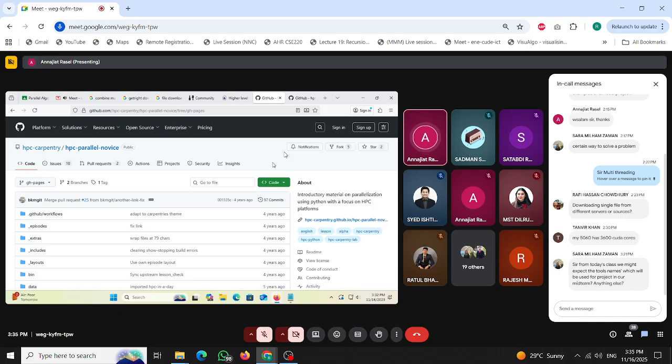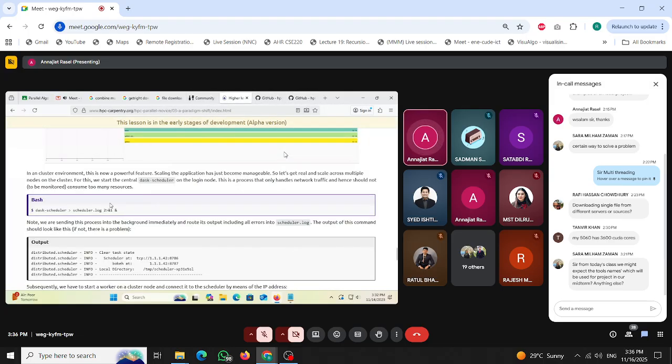For example, learn shell first. It will have small prerequisites, but not much. This is a novice tutorial just to get started, the minimum amount of knowledge to get started with solving problems from any discipline using parallel programming. So people who are users, one of the guys who is a major contributor here has a background in physics.